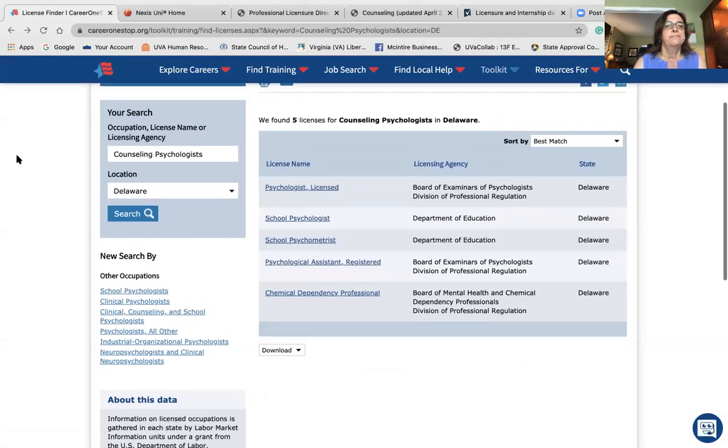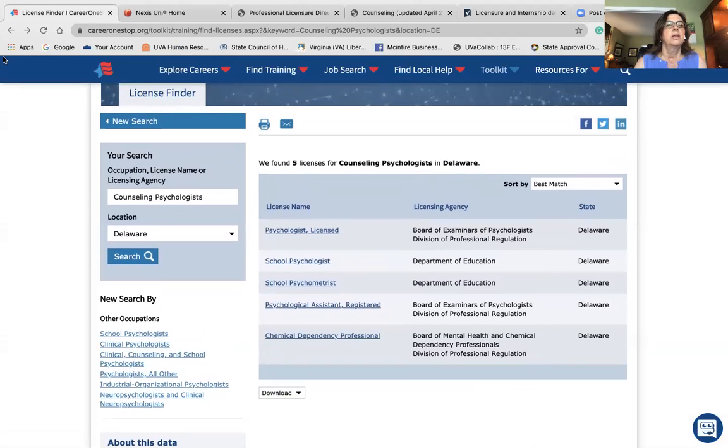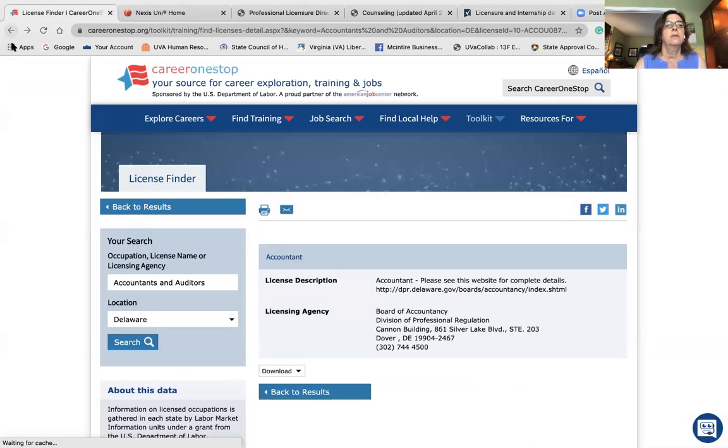So if I go back one level, this online resource, Career One Stop, actually is featured on the step-by-step instruction sheet that I have provided.